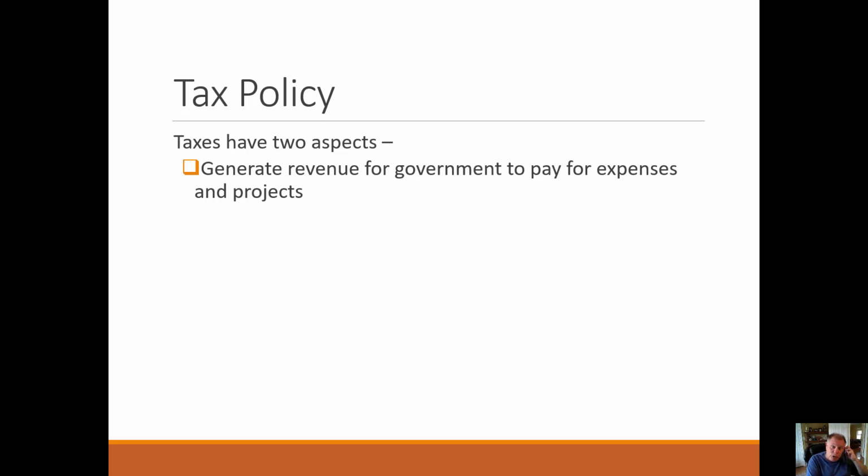That's one. If a government raises revenue to have expenses, it has to either have a surplus, which means it's saving money and paying down debt, or it's balanced and revenues equal expenses, or expenses are greater than revenue, meaning you need to borrow, which means you have to pay it back. So that's the one, how you balance that from a tax policy.